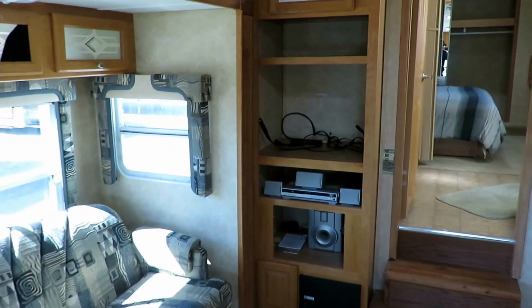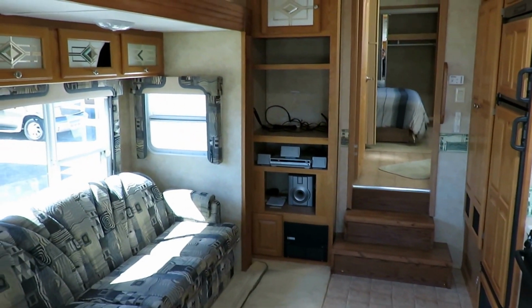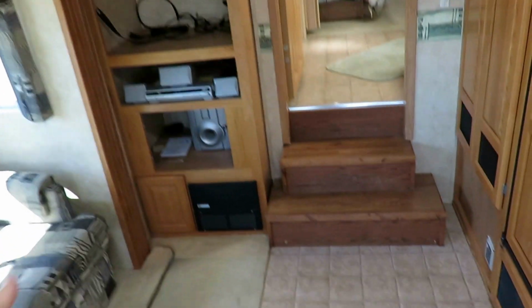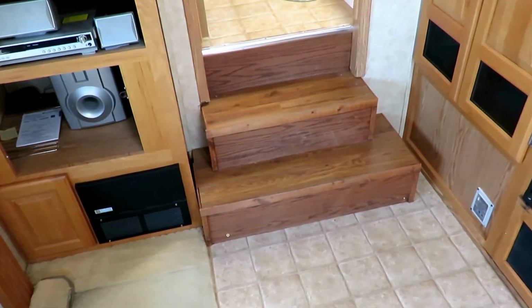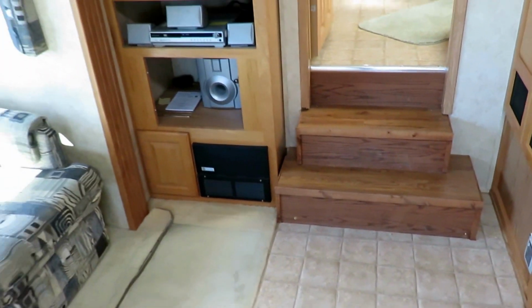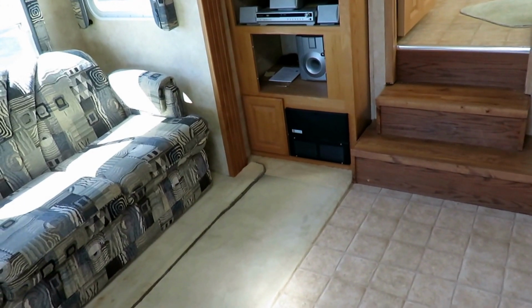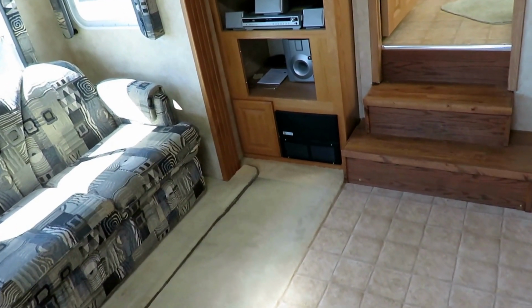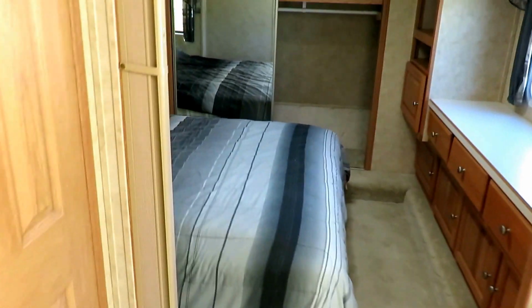This was built just before flat screens took over RV production, so it does still have that big, deep entertainment center that you can utilize for big stuff. Looks like they had rebuilt some steps here, but again, they did the work, and frankly, it doesn't look terrible. I can see where they didn't want to spend top dollar on some things that were just cosmetic, but they did a decent job. Nothing they did looks cheap or chintzy. That's what I like, is they didn't spend a ton of money, but they spent the right money, and that's the best way I can say it.